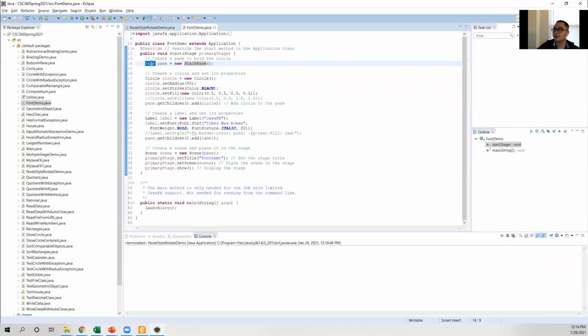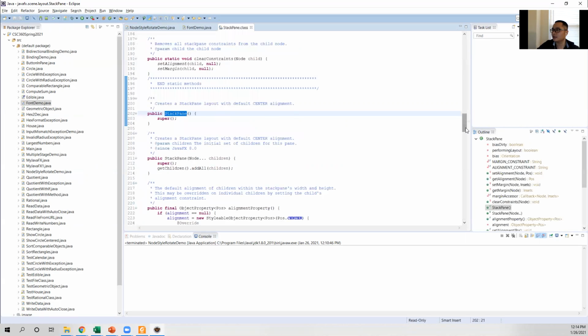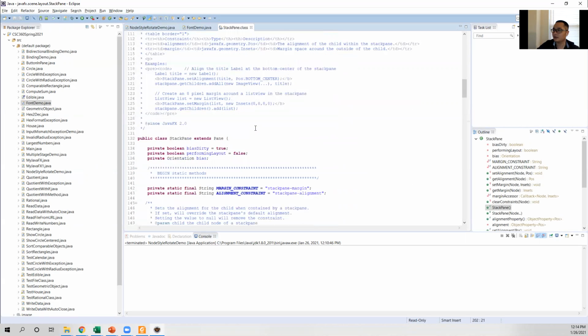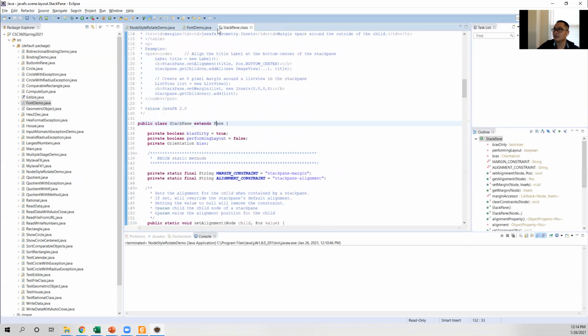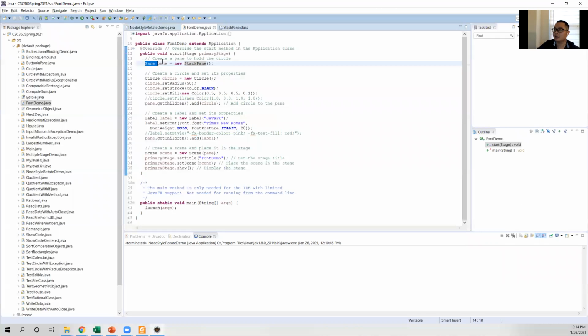As we can see, this definition is a typical property we learned from the previous chapter: as the stack pane extends from the pane class, we can directly use the parent class as the placeholder to define the object, and then initialize the object as the subclass here.